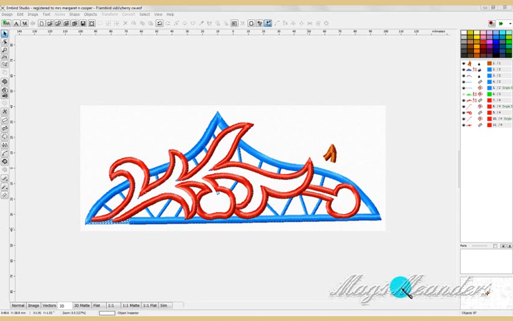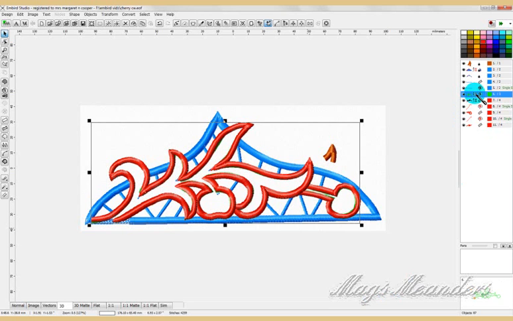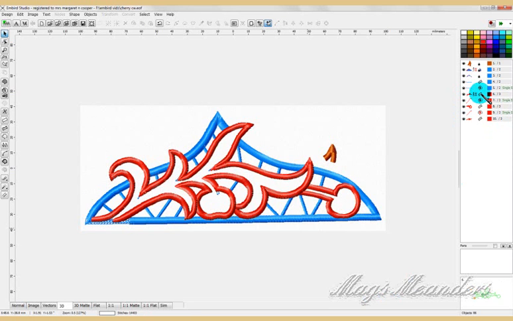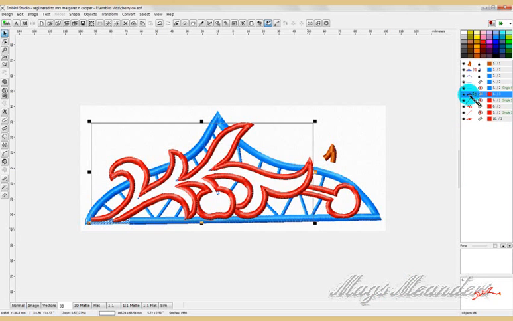First thing I'm going to do is highlight green, and I'm going to say to that, bye bye. I have to turn the eye on first. Delete. And it's gone. I use my keyboard delete. Now I want to highlight all these, come down to here and make them all blue.